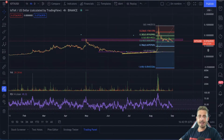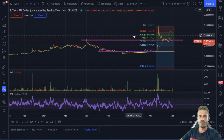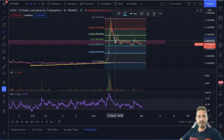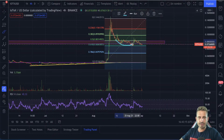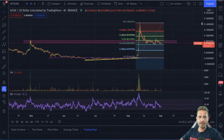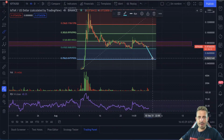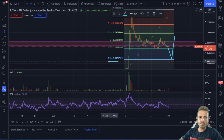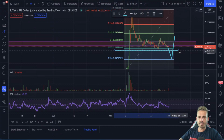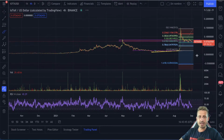This is what I got for IOTX. We have the Fibonacci Retracement. Now, supposedly, we should be getting a massive bounce from here. It is taking a little bit too long though, guys. When we take this long, okay, it's not looking good. We want a round formation and then here potentially start pumping. But the 62% level from this pump is holding, like a bad boy, as you can see here. So maybe the most bearish scenario would be retesting the 0.78 cents, or maybe slightly below at the 65% level, which is another second test here, and this might be the extreme low. But IOTX is looking pretty good.